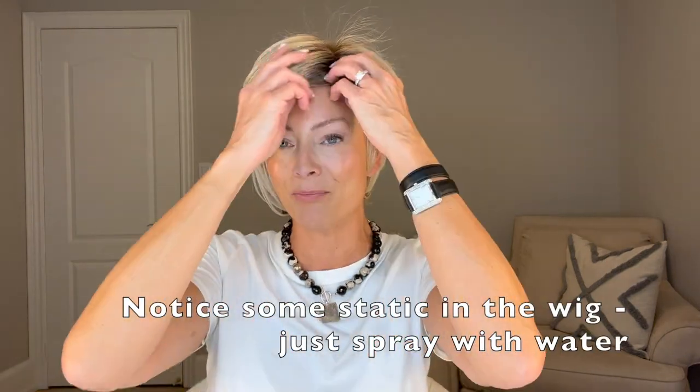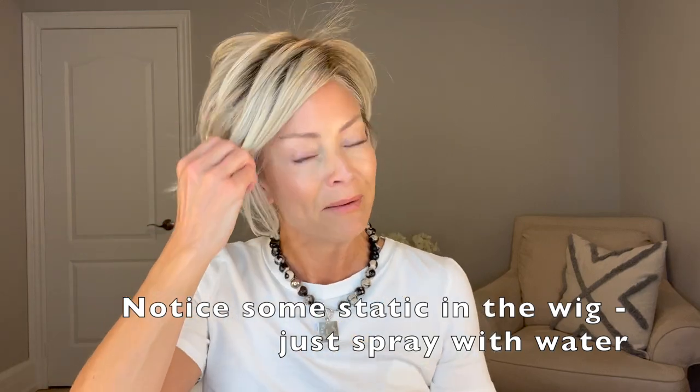As far as the lengths on this wig: the bangs are six and a half inches. You see these longer sections — I'm going to play around with it in a little bit so we can look at all the styling options. The crown section is five inches, the nape is four, the sides are two, and the back is two and a half inches. The dimensions on this wig are really unique, and that's what makes this style, in my opinion, outstanding and truly one of a kind. Go To Style is also very lightweight, coming in at only 2.8 ounces, so it's going to be cool, light, and very wearable all day long.